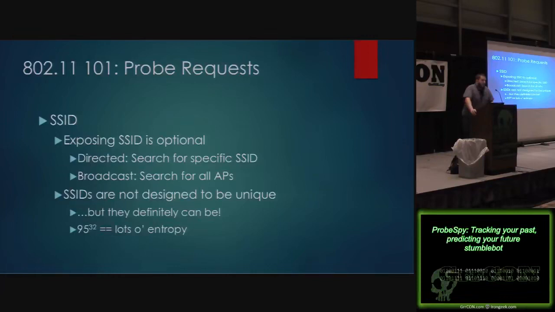So lots of devices, again, that are attempting to avoid this kind of information disclosure will only send broadcast probe requests, except in cases where the access points are hidden, because the Wi-Fi client device needs to actually attempt to get the access point to identify itself so that it can do the association process. So again, not all devices are going to be sending out directed probe requests for all the networks that they've connected to. In fact, most modern devices won't do it at all.